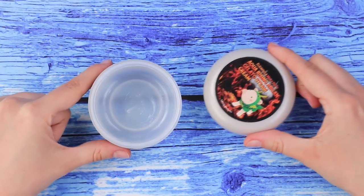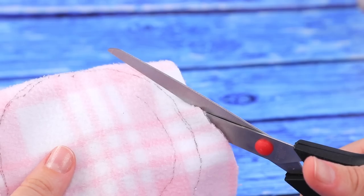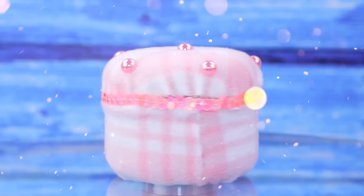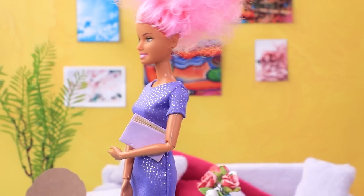An empty box from a mask can turn into an ottoman. Make a circle. Decorate it with beads and a sequined ribbon. It's comfy and trendy. Demi wanted to read a book and relax.